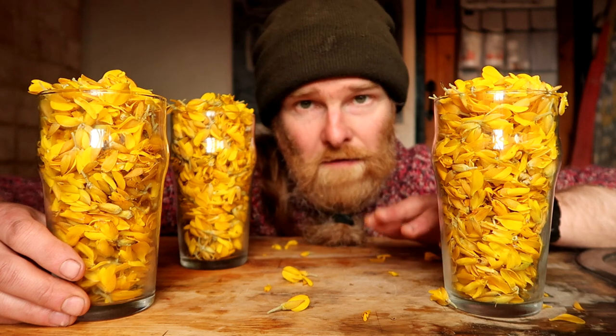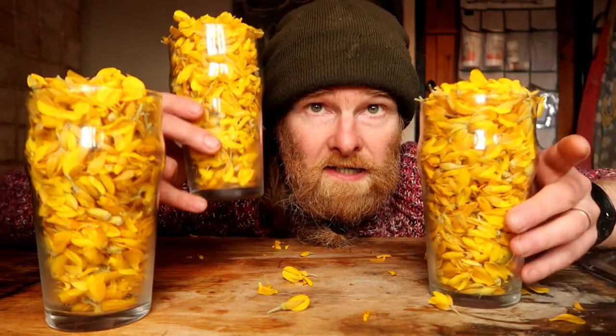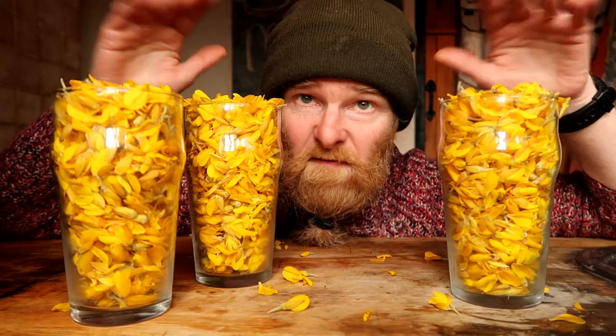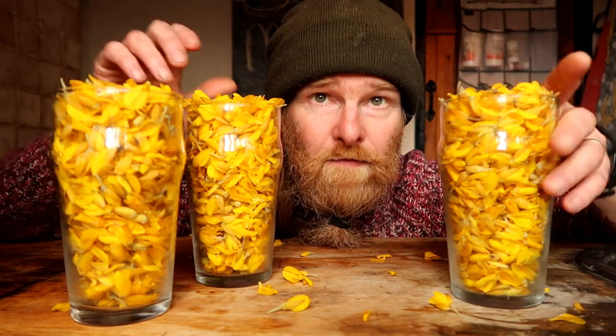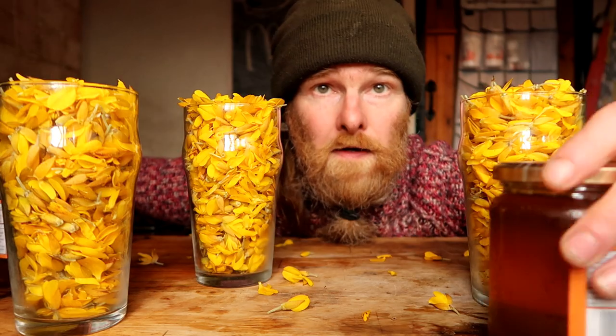What an awesome afternoon out with the family picking gorse flowers. Three pints of them all set up ready to go. For this recipe you're going to need three pints of your gorse flower petals, lightly packed — don't compress them too much, just fill the pint glass or your measuring jug — for the beautiful yellow flowers. And then you're going to need your honey, and what I'm using is four pounds of reasonably priced runny honey. You don't need anything too fancy. If you can buy local do so, but it's not essential to making a good mead. Some of the cheaper honeys are actually better for mead making, especially when you add your own flavourings, your herbs, your petals.